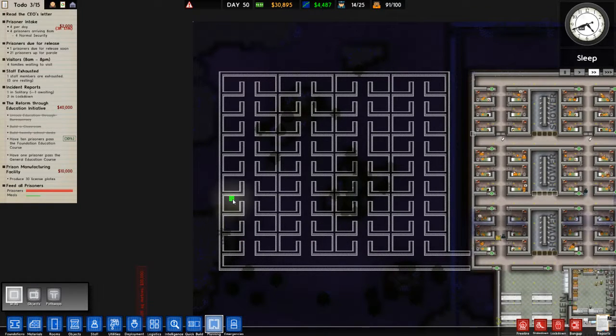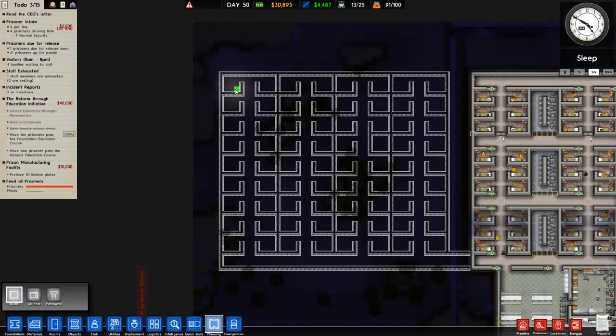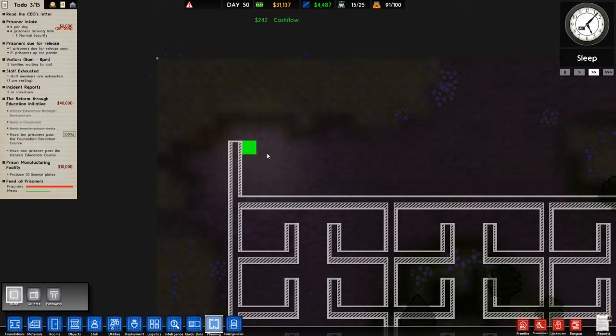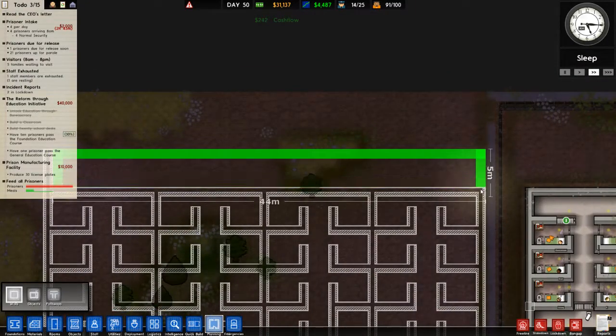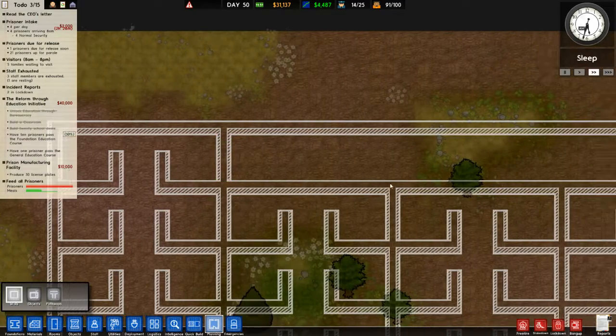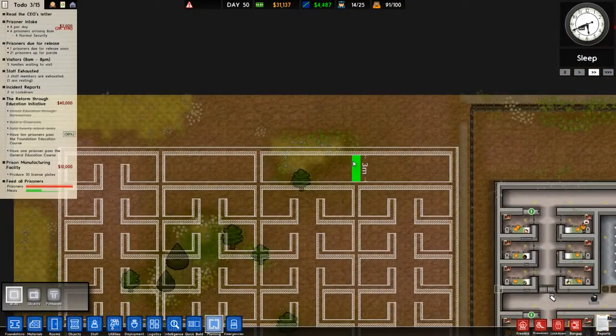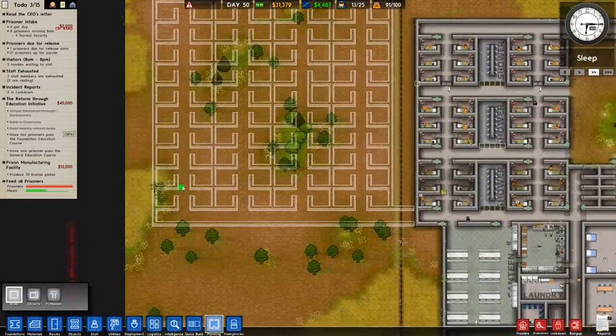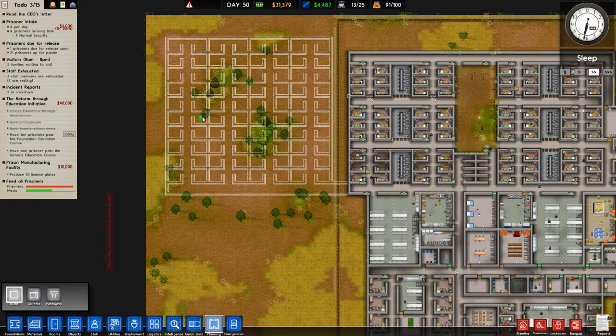Okay, so this has 1, 2, 3, 4, 5, 6, 7, 8, 9. Screw it. Ten. My sensibilities are much happier with that. So there's 10, so 2, 3, 4, 5, 6, 7, 8. There's 80 cells right there. It's a lot of cells.